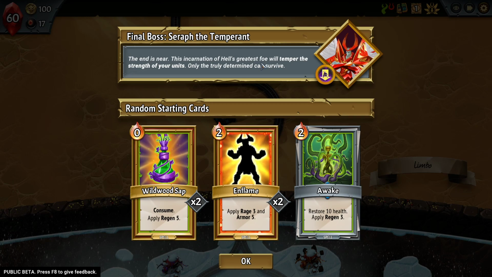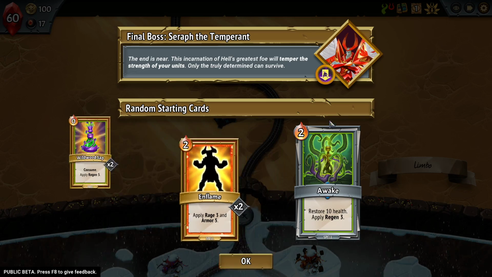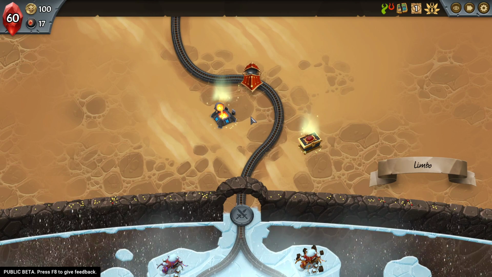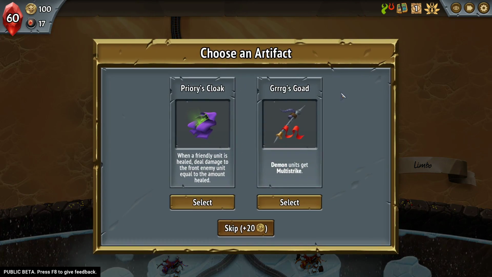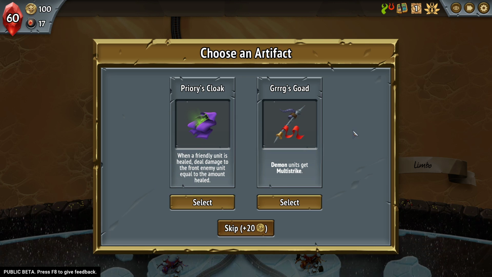We'll temper the strength of my units, only the truly determined can survive. We also actually start with a bunch of regen in the deck. Ooh, baby. And the tempering the strength of my units does not say devour spells. Demon units gain multi-strike or whenever a friendly unit is healed, deal damage to the front enemy unit equal to the amount healed.